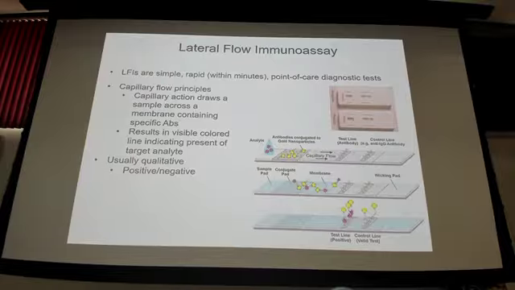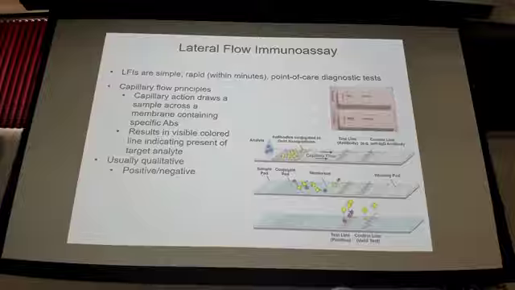You load your specimen in some sort of port here, and then through the capillary action of that membrane, that cellulose membrane, that specimen, which is liquid, will be drawn across that entire membrane, and it will flow over some of these specific antibodies that are bound to that membrane. So if you have antigen present in your sample and it hits the appropriate antibody on that membrane, it will bind to it, and then it'll continue to get dragged across a test line and a control line. The control line is usually farther away than the test line, and that means that the specimen has to travel even farther to hit the control line.